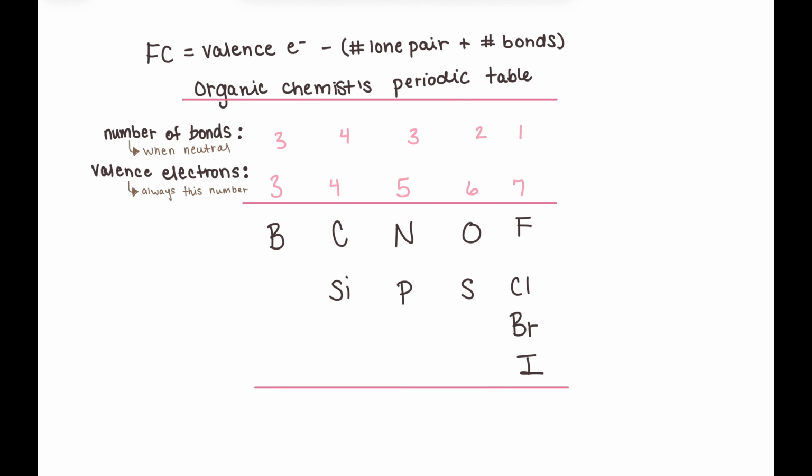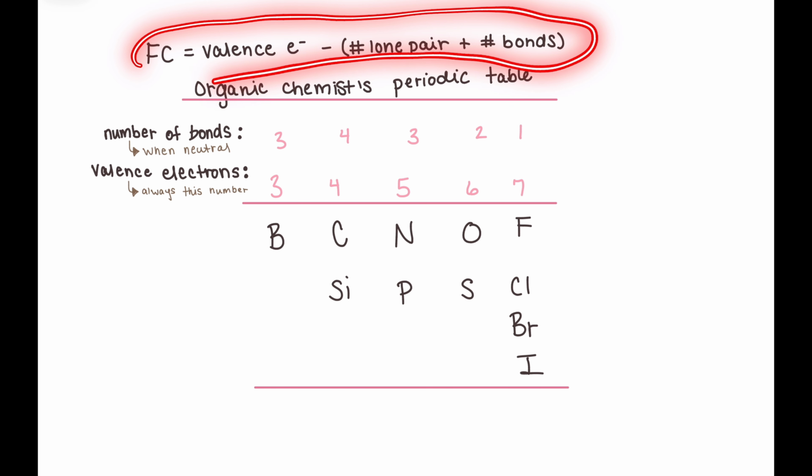Moving on to the next column, we have nitrogen. Nitrogen now has 5 valence electrons, but if you notice, I'm telling you nitrogen only has 3 bonds when it's neutral. If you can remember this, that it starts to go 4, 3, 2, 1. As we go carbon, nitrogen, oxygens, halogens, then you will be set on pattern recognition for your Lewis structures. But with the formula, again, you can always double check yourself.